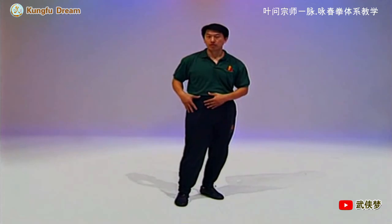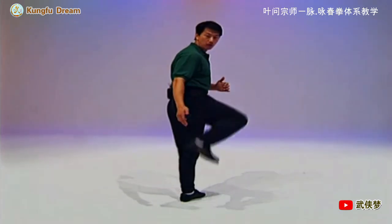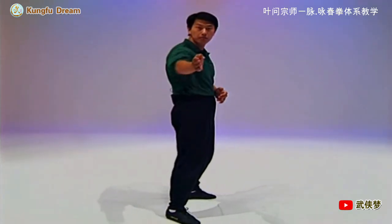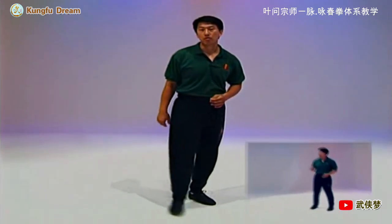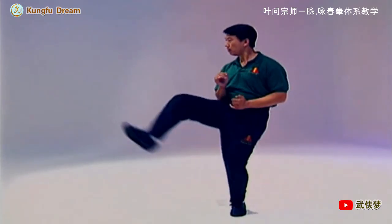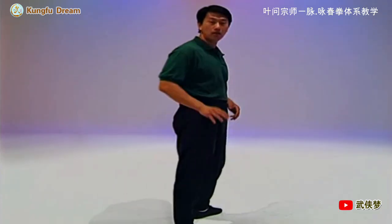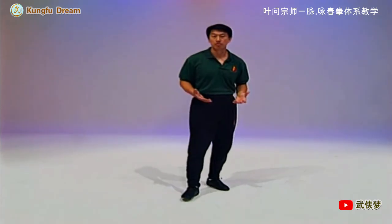Going back to the structure, when you do a side kick with the heel exposed and all the joints straight, all your energy is expressed at the final heel, the energy coming out from the heel. So again, it's one of the strongest techniques in martial arts. All systems of martial art have the side kick. The front kick is quick, short, powerful. The side kick is one of the long extensions that you can do within the Wing Chun system.